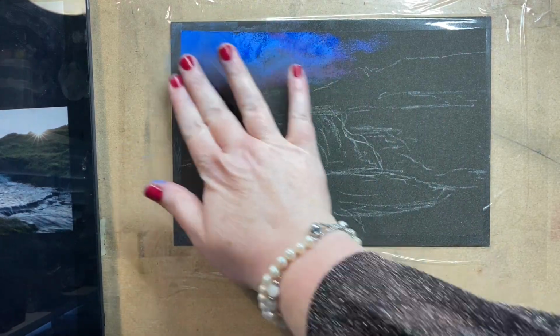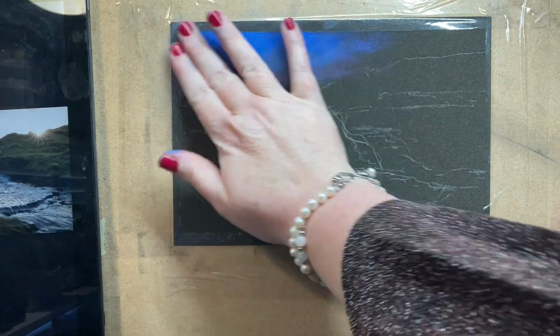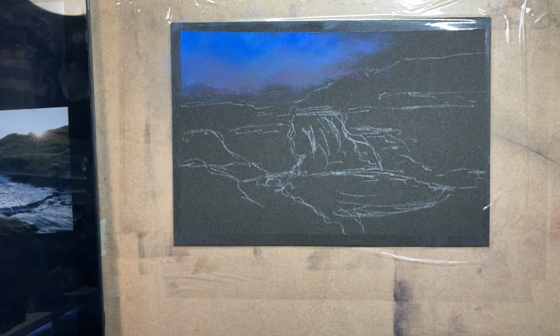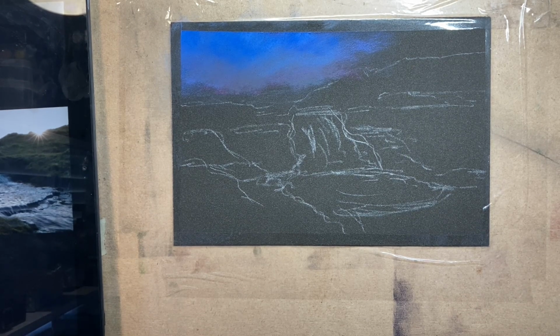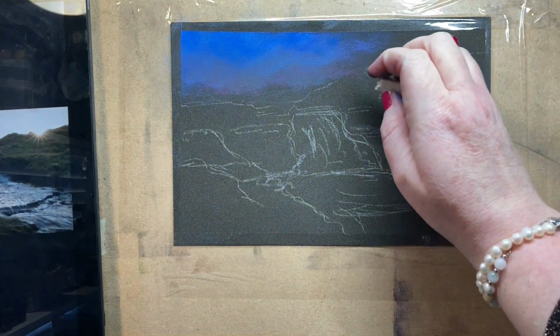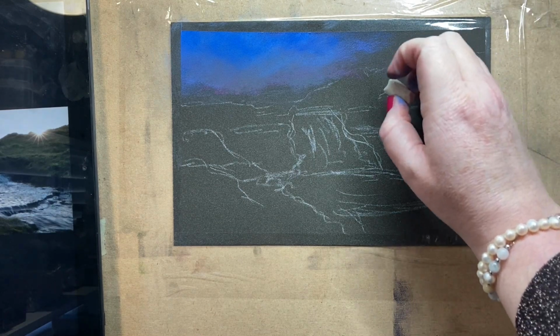See how this is looking. Now obviously I'm going to come in with some lighter colors. I think let's just preserve that white, because I want to keep that stunning glow from the sun. And I'm just having a little look. I might just preserve that for just a second. That is a Sennelier. Try to get it straight, Candace. Okay, there we go.